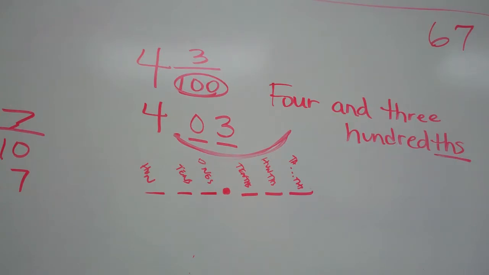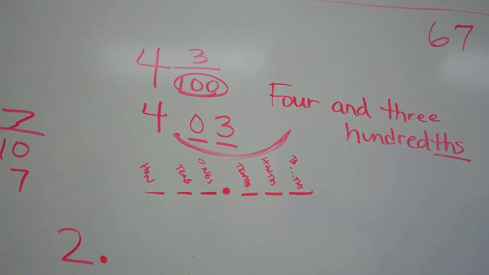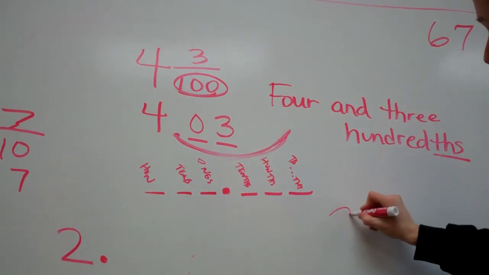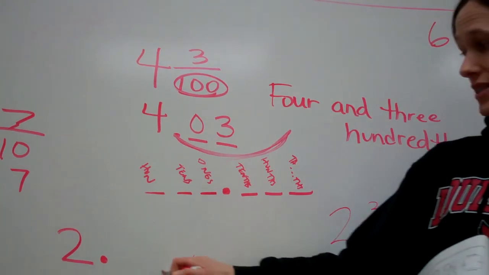Everybody look at C. How many whole pies do we have? 2. And which side of the decimal is the whole number on? The left. Okay, so if I have 2 whole circles, and how many is this one broken up into? 10. So 3 out of 10. So there's 2 whole pies and then 3 out of 10 of the other one. So it'd be 2.3. You're going to have to make that into a decimal number.